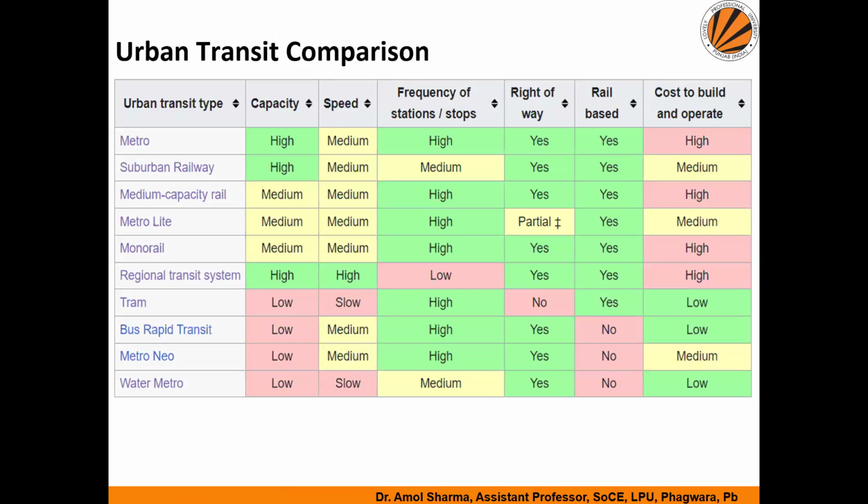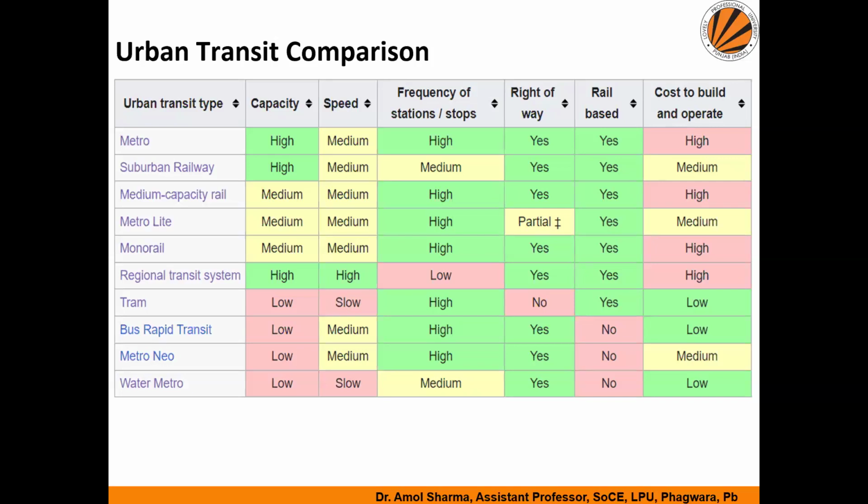Eventually, for all transit systems that are being built in India or anywhere in the world, the major consideration that we have to make is the cost. The cost consideration decides what kind of a system we have to implement in what kind of a city. So the cost of construction and operation amongst all the mass rapid transit systems, the metro transit system has the highest cost of construction as well as for operation, whereas the Mumbai suburban and light metro rails can have a medium to low cost of building and operation.